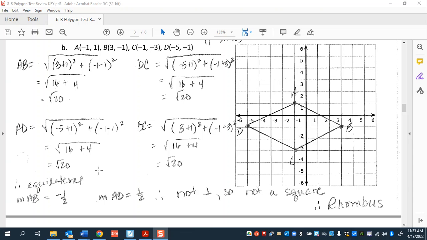The second way that you might have done this is take a look at the diagonals and said, oh, AC and DB are perpendicular, and I know that in a rhombus, but that's not going to rule out it being a square. So you have to think about what calculations can I do: distance, midpoint, slope, really just distance and slope, that's going to weed out what it's not, definitively proving what it is. Does that make sense? Questions on the proofs?